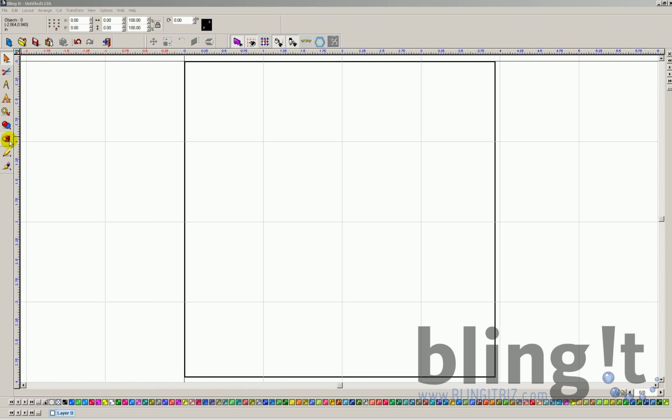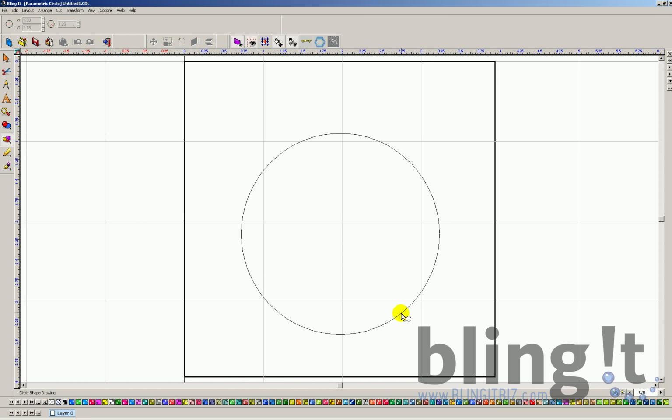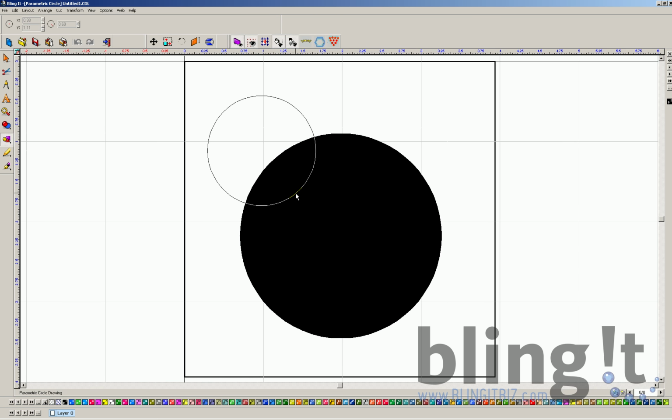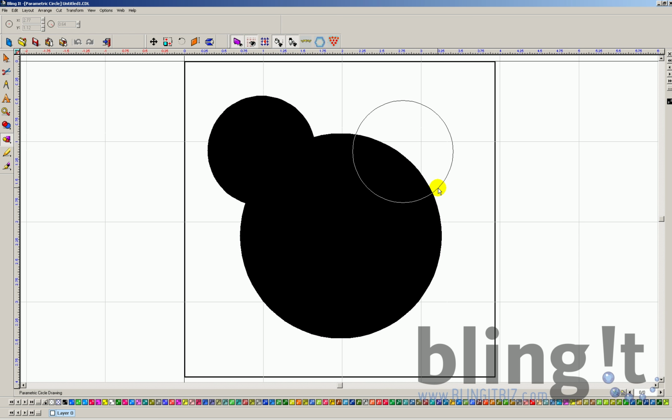First of all, let's go ahead and select an object. Now this is just a basic object, but you can also do this to more complex designs, so you can take this terminology in this lesson and apply it to clip art and so on. So we're going to select a circle. We're going to draw a large round circle, and then we're going to draw two smaller circles. Oh look, it's like a Mickey Mouse head. What do you know? So here we know we have three circles.